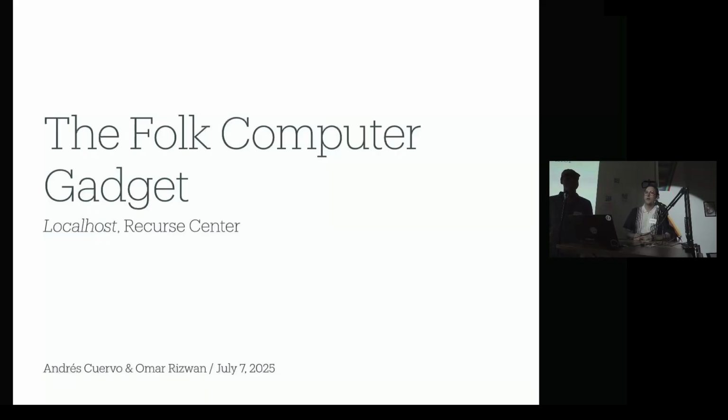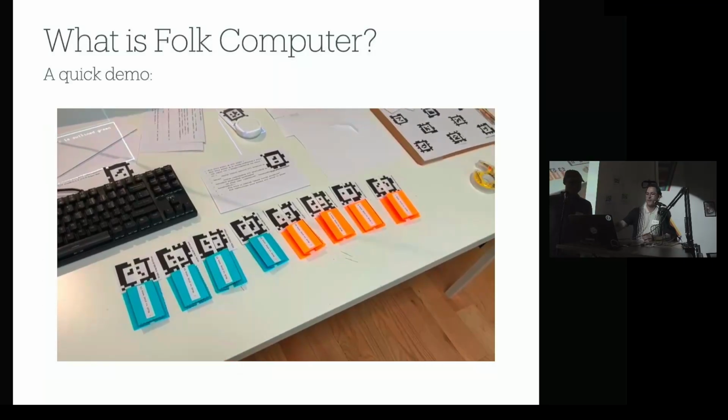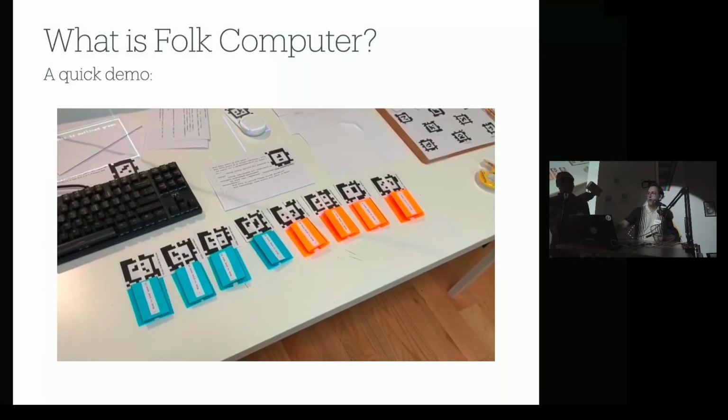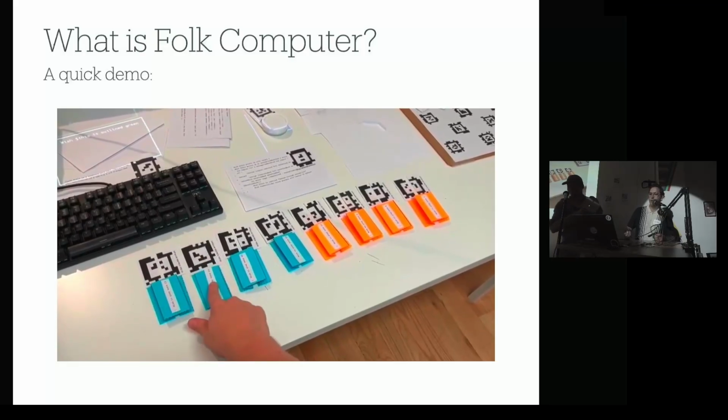And for the past roughly 3 years, we've been working on Folk Computer, which is a tangible operating system. We'll explain what all those words mean. Today we're going to talk about Folk. We're going to give you a brief overview of Folk in general, and then we're going to talk specifically about this thing that we call the Gadget. This is the Gadget. Well, this is one of them. There's also one over there.